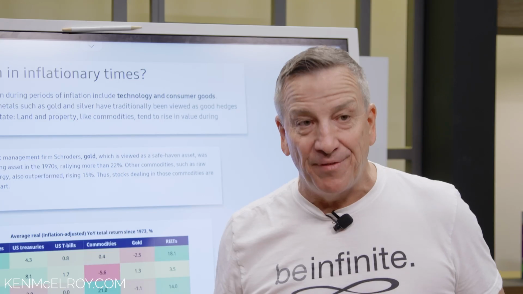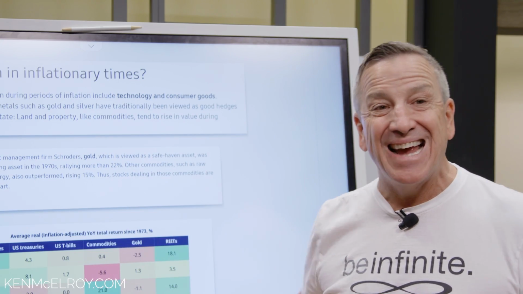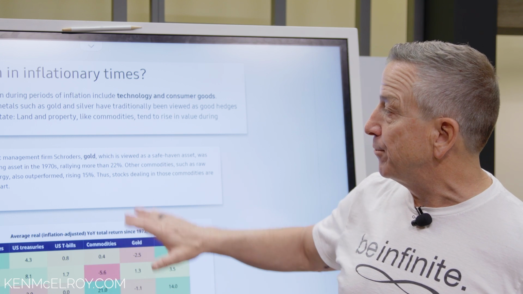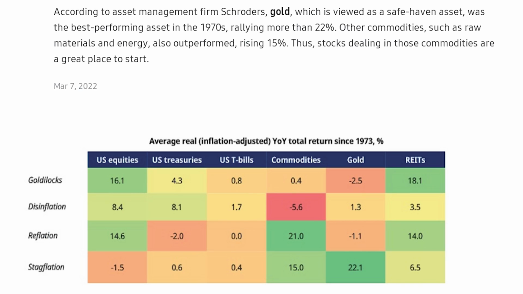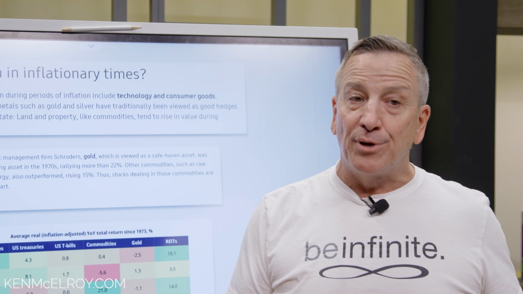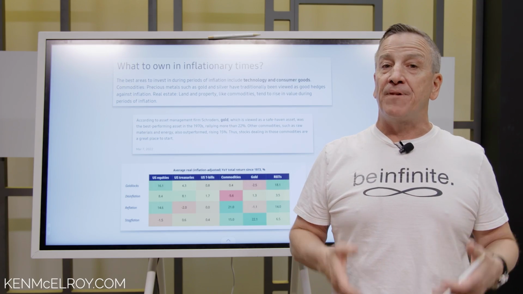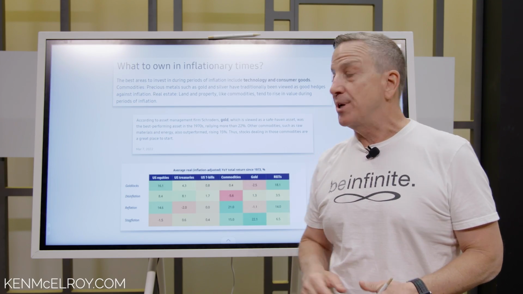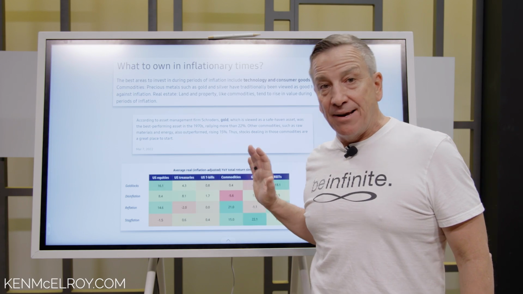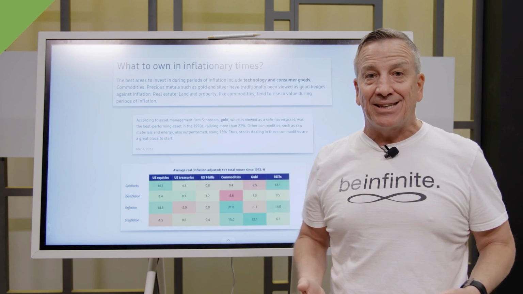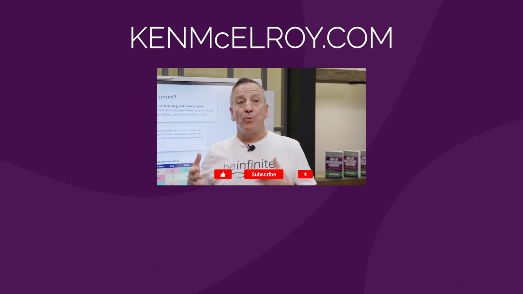How did they do? These were inflation adjusted since 1973, and this was from Schroders Gold. As you can see, gold was clearly the winner here during stagflation during this period of time at higher than 22% as measured by all these other things, not including real estate in this chart. Of course, I love real estate. I'm heavy in real estate, and if you're a debtor, you're going to do very well if you have fixed rate debt heading into these headwinds. They are coming, guys. I give you enough information. Please take action. We want you to come out of this better than when you started.